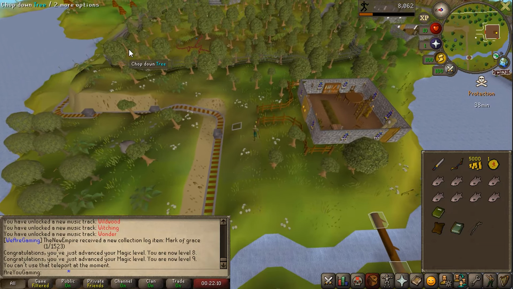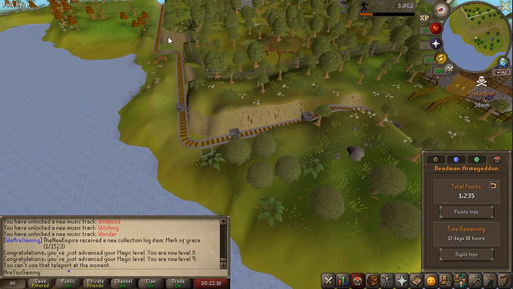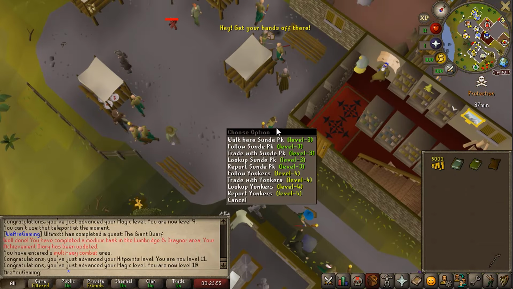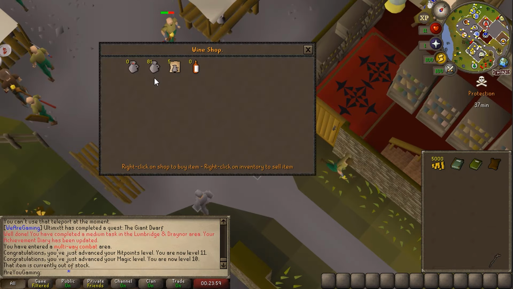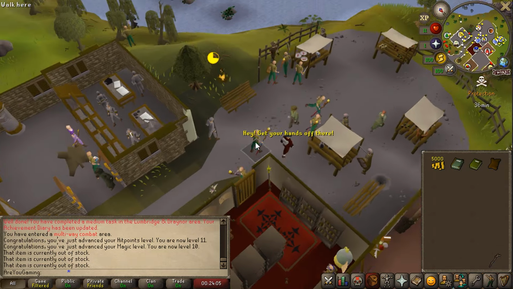I'm a little worried about the PvP protection, but we'll just make the most of it and see how far we can go. I've noticed as well, I've already got 1,200 points. Like I said, I don't think the points are going to be too difficult to grab. I've pretty much banked all of my food and everything. Where's the Fortunato guy? Here he is. There is no wines in stock. I thought they were going to make things restock. Right, okay, that's out of the window.